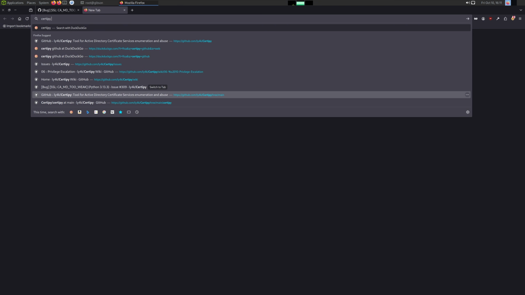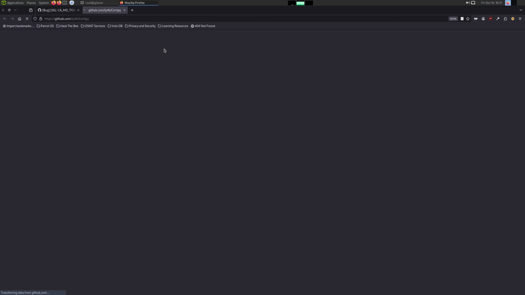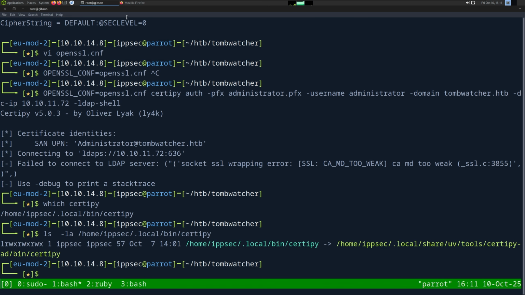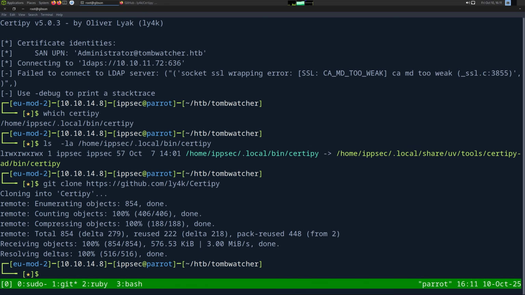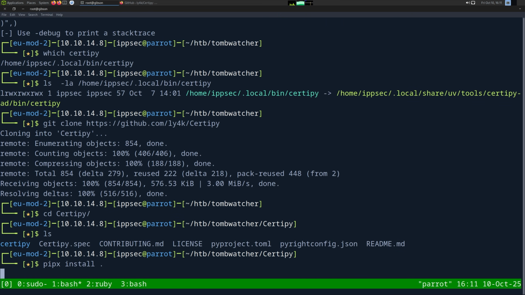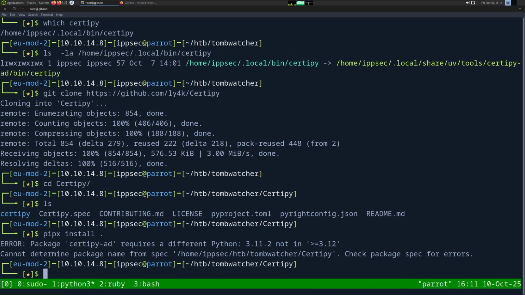And the reason why I installed it with UV is Certipy says it requires version 3.12 for Python, and my Parrot's only on 3.11. But it turns out you don't need 3.12, you can just change it. So I'm going to git clone Certipy, and now we can do a pipx install . And it's going to error here because it wants to see Python 3.12.